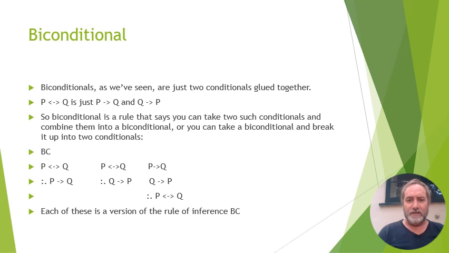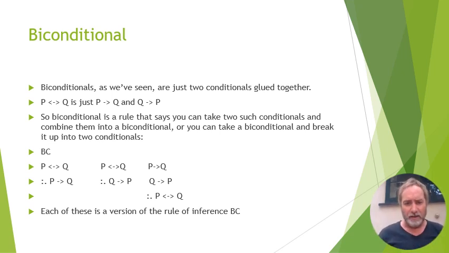All right, here is our last valid rule of inference. It applies to biconditionals. Again, if you're in the logic class, you need to learn this. If you're in a critical thinking class, I don't necessarily force you to learn this, although it's good to know. We've seen what biconditionals are. They're just kind of two conditionals jammed together. So P if and only if Q is the combination of if P then Q and if Q then P. The biconditional rule says if you have those two conditionals, you can stick them together and make a biconditional. And if you have that biconditional, you can break it up into the two conditionals.